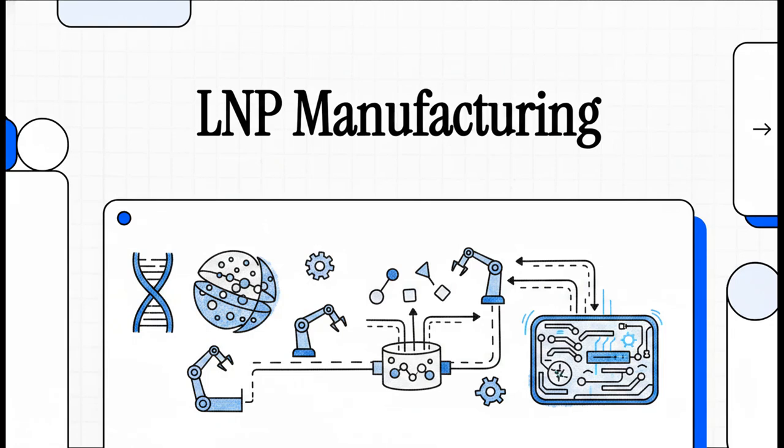Welcome to this explainer. When we talk about lipid nanoparticle manufacturing, we're really not talking about your standard pharmaceutical mixing process. Not at all. It is a highly precise, microscopic assembly line where we are literally building micro machines from scratch to deliver some incredibly advanced therapeutics. So let's dive right in.